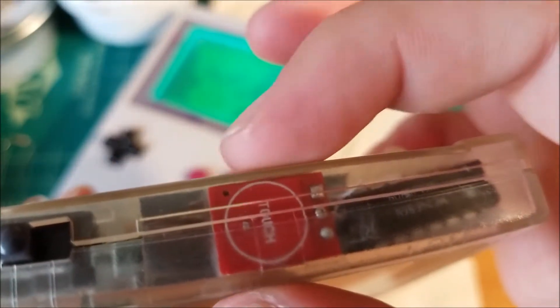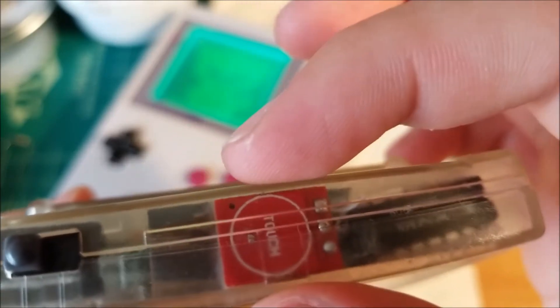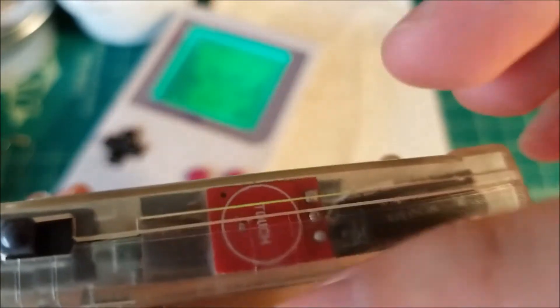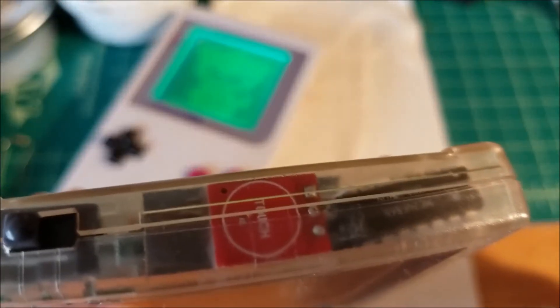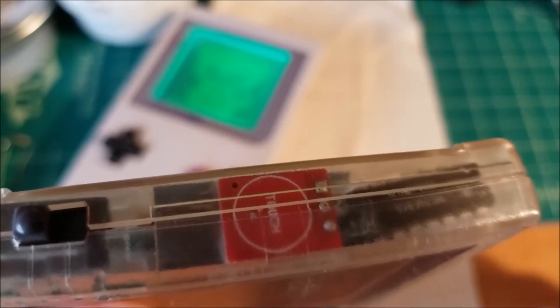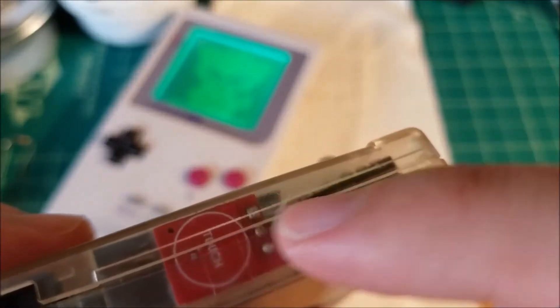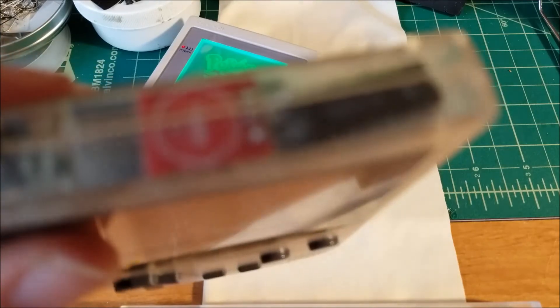The issue I was having was these little touch sensor boards are a little bit too wide, so I actually took a sanding drum on my Dremel and shaved it down. I had to reroute one of the traces because it cut out — I had to remove a little bit too much material in order to fit it in the side here. The center is actually a little bit wider because of the design, as the front bows out.